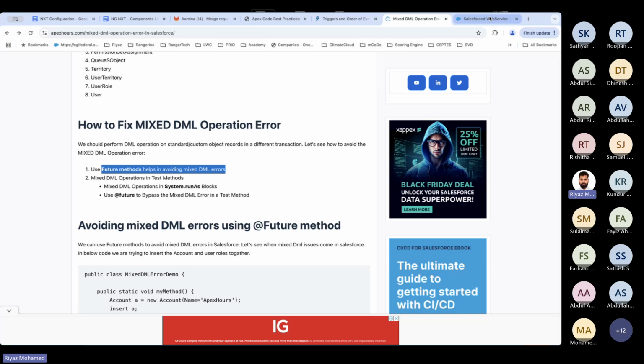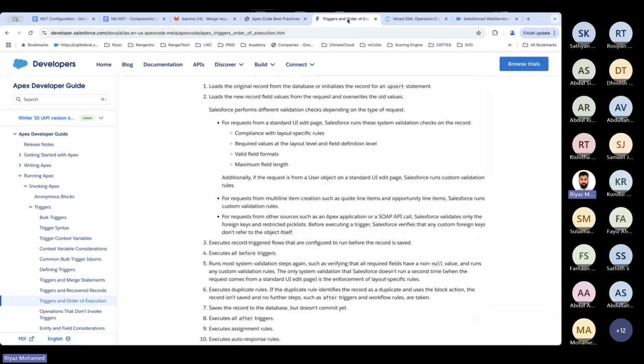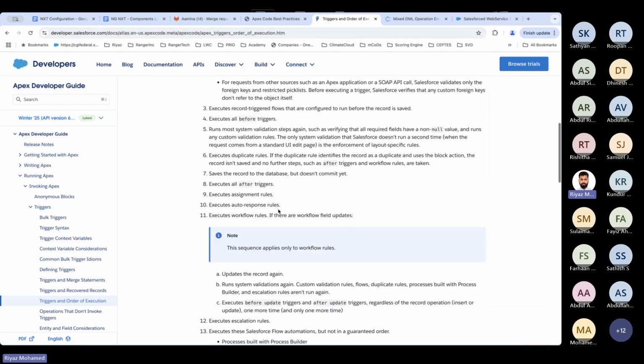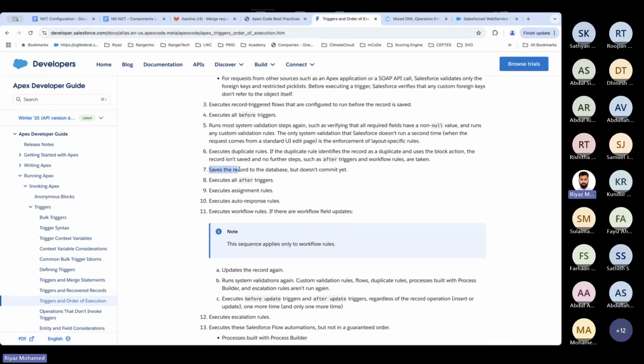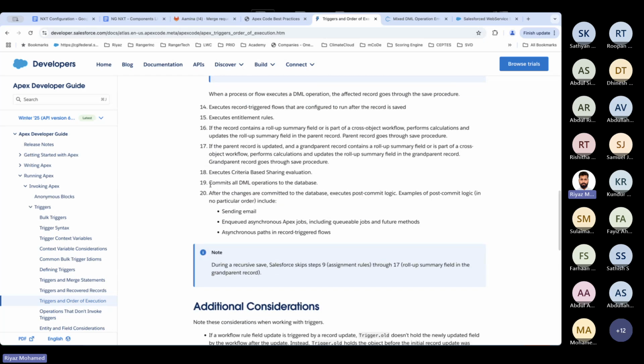Similarly, we have something called uncommitted work pending. As in the order of execution, in step 7, we save the record to the database, but we don't commit. The commit happens at the end: commit all DML operations to the database.